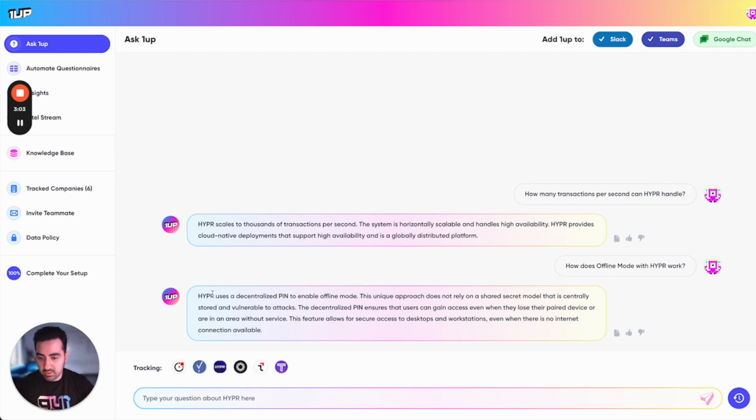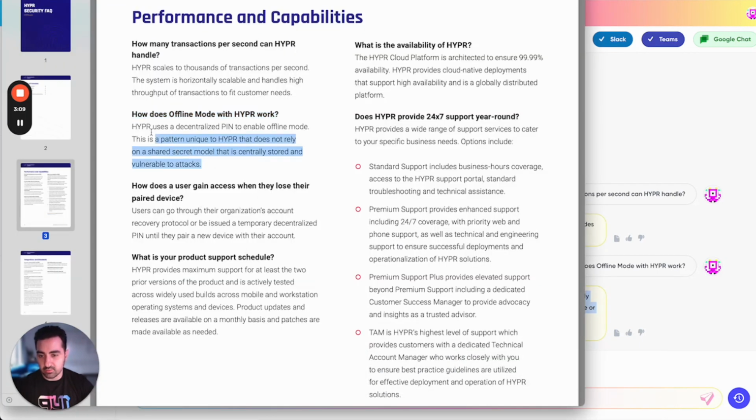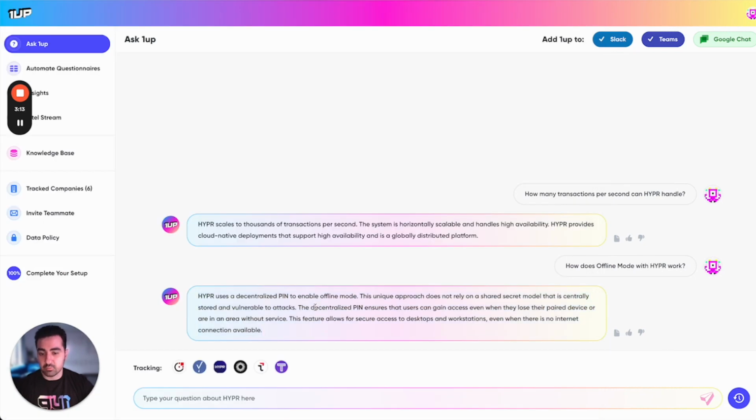So you'll notice that we get an answer here, but it's phrased a little bit differently than what we have in the security FAQ. That's because OneUp is using a variety of sources. So we're not just replaying knowledge that we already have, we're actually generating new answers on the fly using a combination of relevant and up-to-date sources in our KB.